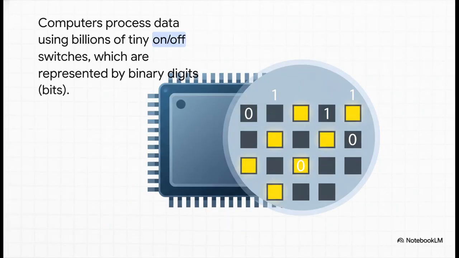It all comes down to the physical hardware inside. Just imagine your computer's brain, its processor, is filled with billions and billions of microscopic light switches. Each one can either be on or off, and that's it. On we call a 1, and off we call a 0. It really is that simple. And believe it or not, that's what makes it so powerful.